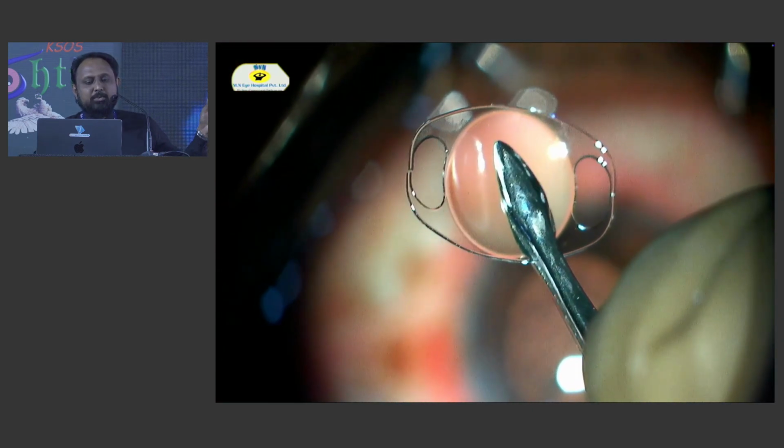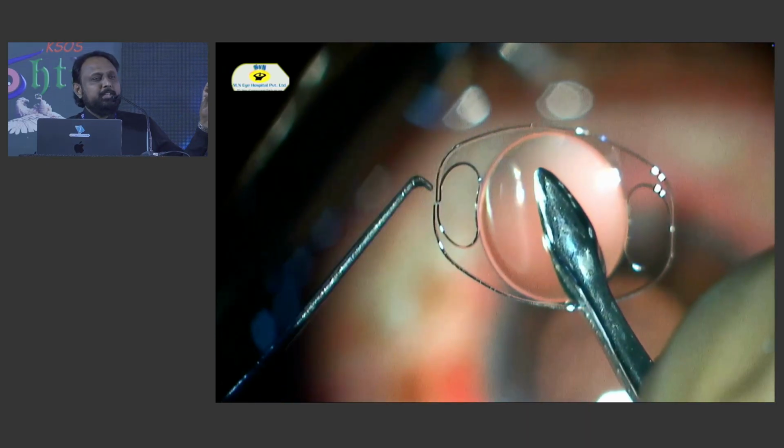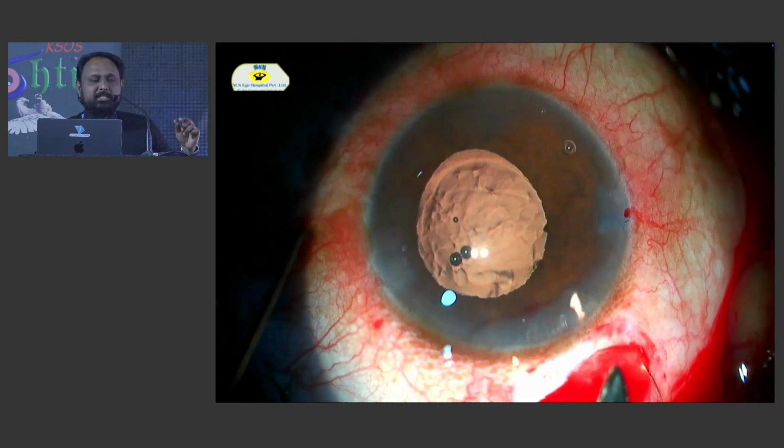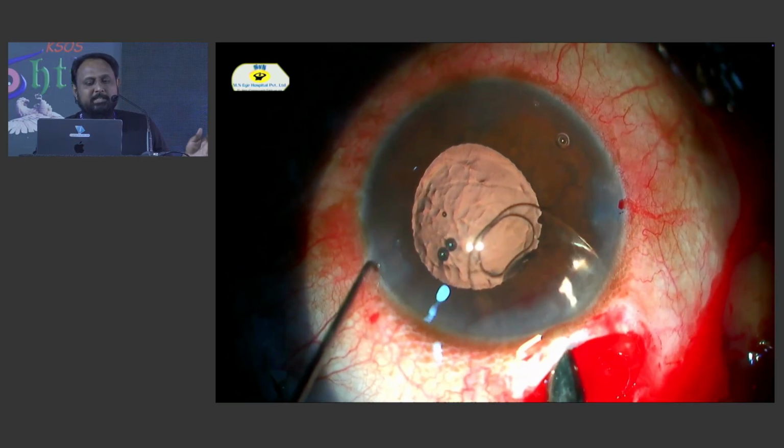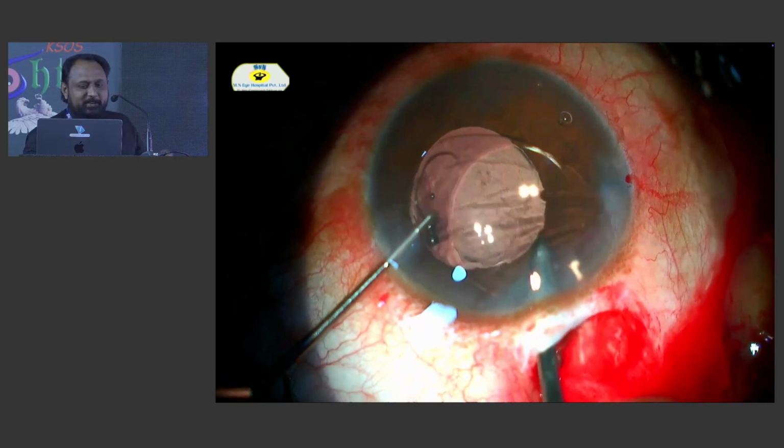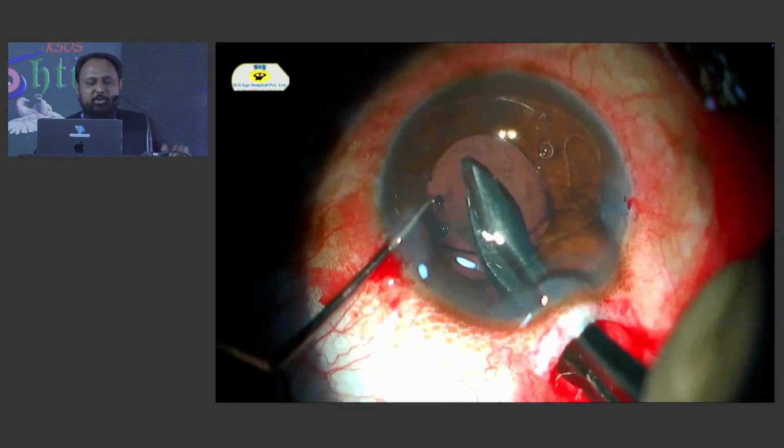For the claw lens, one more important thing is the forceps that you use. It should be the broad tooth forceps, because you need a firm grip for this enclavation. Also, check before going inside whether that gap is there, because sometimes there's a fusion, and if you go in and keep pressing, you can damage the iris. For all secondary IOLs, I think the 0-180 degree marking is very important, so that you know where you are going to clip the lenses.